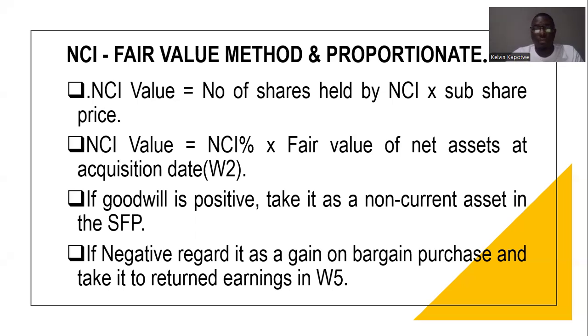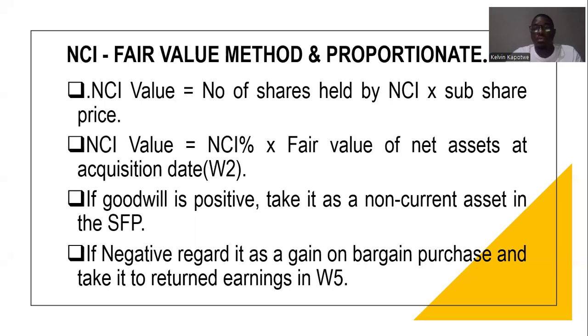If the question says you use the fair value method, then goodwill has to be shared. So the impairment of goodwill has to be shared. If you're using the fair value method to determine the value of your NCI, then the impairment of goodwill has to be shared between the parent and the NCI on the basis of their percentage ownership. Okay, but if you're using the proportionate method and goodwill is impaired, you're only going to allocate the impairment to the parent. So the impairment is only going to affect the parent, and it won't affect the NCI, okay?